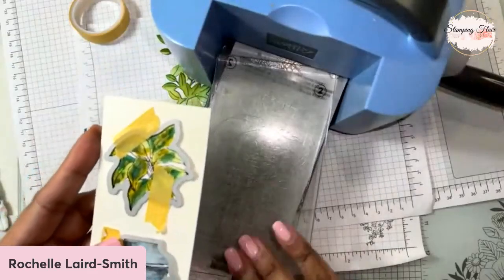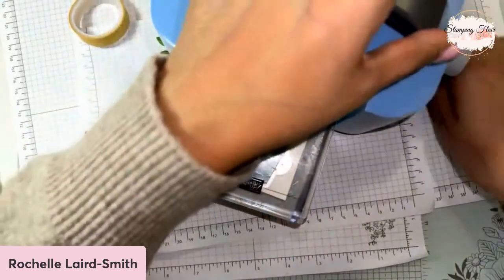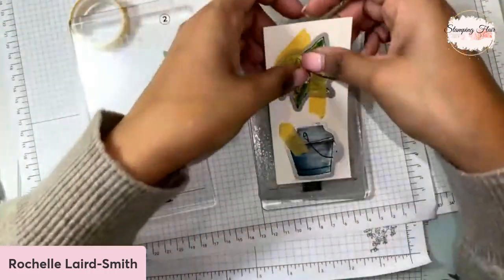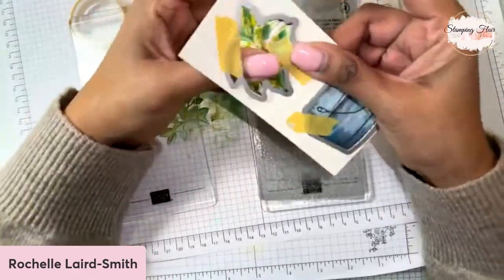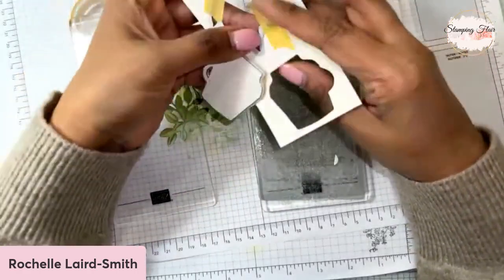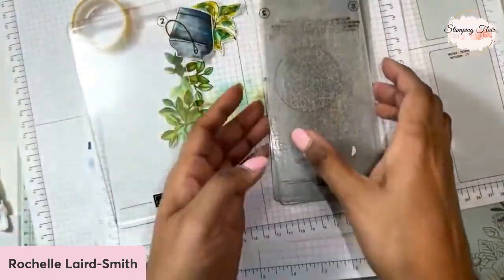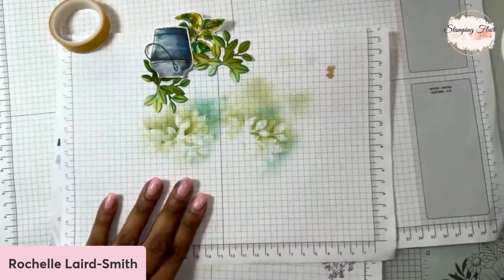Bring in my stamping emboss machine just to cut these images out. Hold it together with washi tape so it just didn't move. You could use masking tape or anything like a post-it note, anything. So there's a bit of vibrancy going on the leaves, which I wanted against that nice blue card.